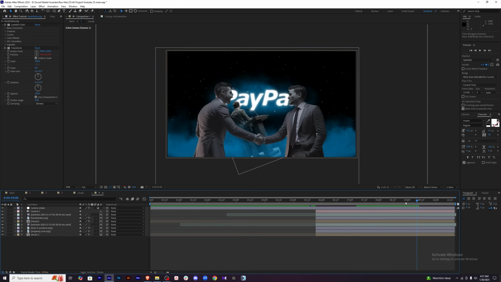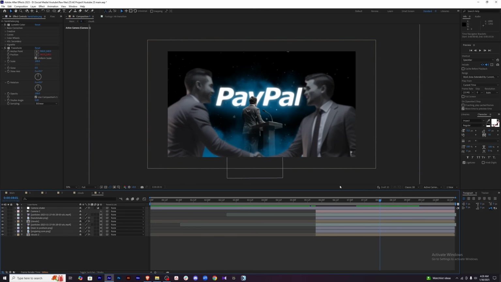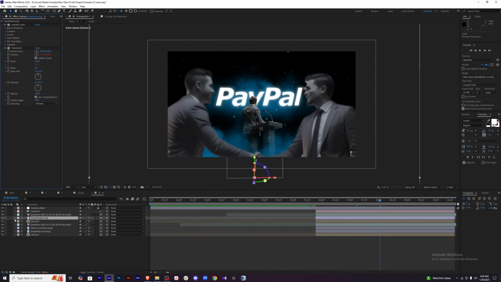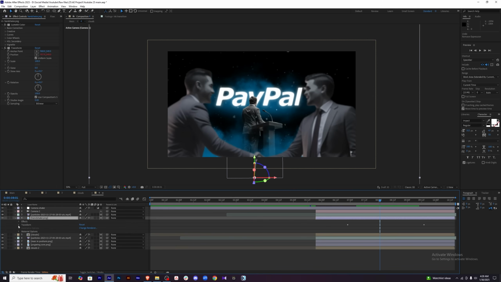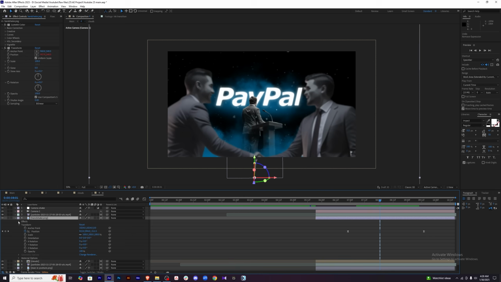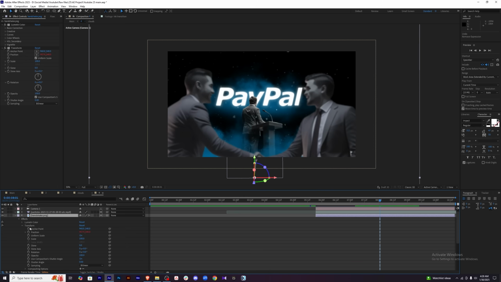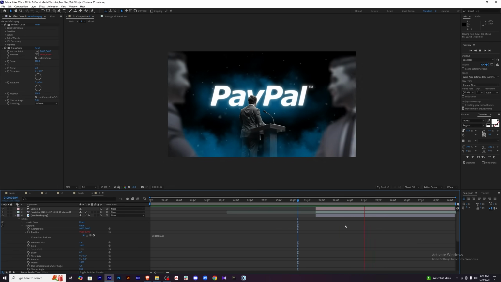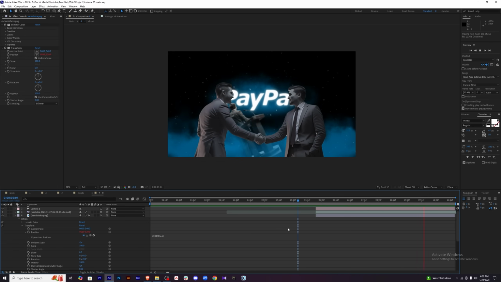Yeah, this is a bit too much. So like the movement is a bit too much. So I'll just select the handshake first, open the transform. Okay, not the hair, but the effects transform. Now if you open this position, you'll see the wiggle values. I think it's just to decrease the amplitude. Place this 2 and see it now. Yeah, this thing works.